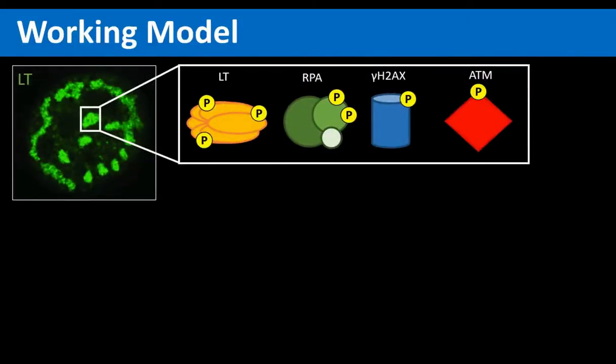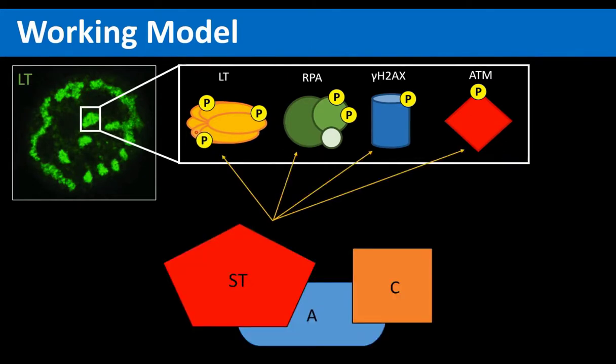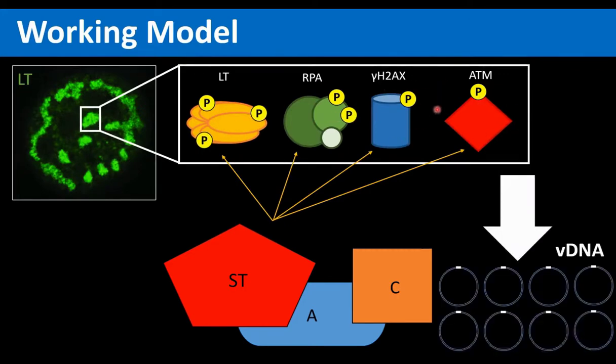In polyomavirus replication centers, there are many phosphorylated proteins, including those I've shown images of today. The phosphorylation states of these proteins dictate their function in DNA replication and repair. This phosphorylation state is in turn regulated by cellular phosphatases like PP2A. In wild-type infection, small t could be targeting PP2A phosphatase activity in such a way that permits robust and accurate replication of monomeric viral genomes.